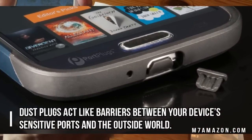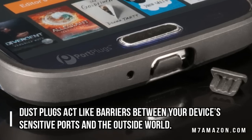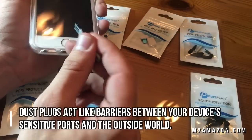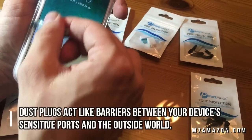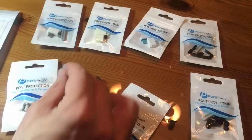And of course, it pops right out when you don't need it, and you can clean out those ports. In fact, this is a nice little thing for around your cell phone case, the areas that get dirty. Having a little brush like this is fantastic.